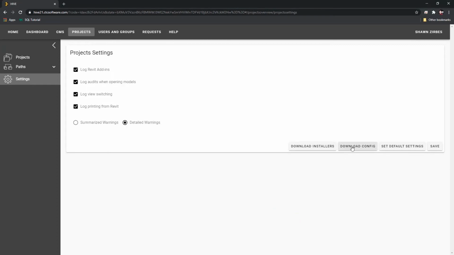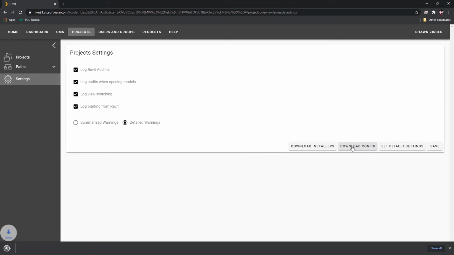And to do that, there's this config file that you download. This download right here, when I download it, it's just a little hiveconfig.json. The installation instructions tell you to put this in every user's licensing folder, the program data CTC licensing folder. And when you put it there, then the project activity logger will know where to log its information, which company it goes to, which basically tells my PAL, my project activity logger, to put its data here.